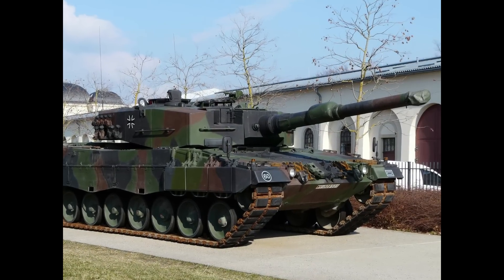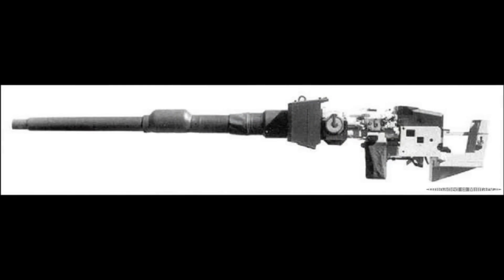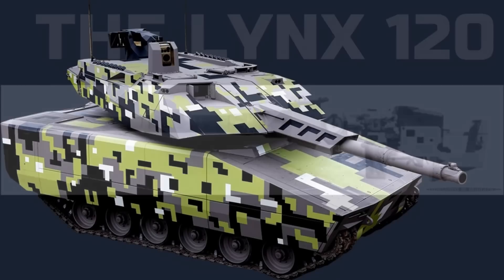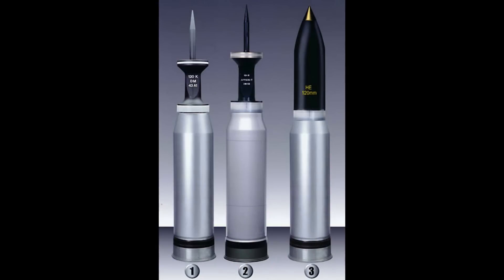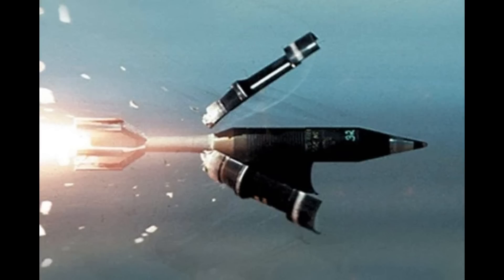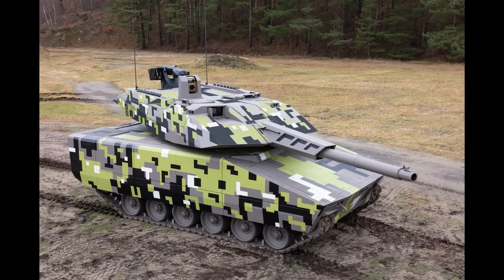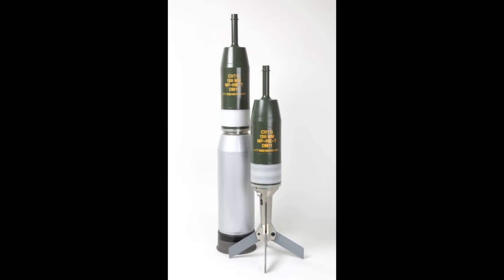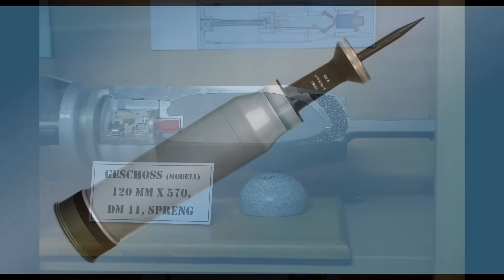The gun is said to be the German Leopard 2 gun, which is apparently the L-44 variant based on its size. The 120mm gun means that the tank, or the mechanized fire support vehicle, would have access to better ammunition. It should be noted that the US is developing a multipurpose projectile for the 105mm gun, but it is not expected to enter service until 2028 at least. The Lynx 120 would already have access to the multipurpose DM-11 projectile, which is the programmable high-explosive projectile with air burst ability, not to mention that it can fire much more prominent armor-piercing ammunition.